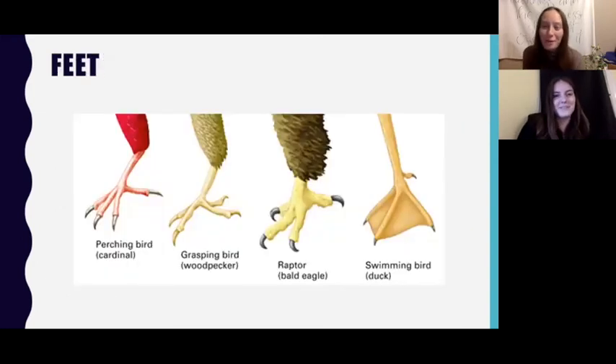Feet are quite important for birds as well. A bird's feet are an indication of their lifestyle and how they like to get their food. Bird feet are used to walk around on the ground, but they can also be helpful for holding onto trees or even swimming. Birds have strong legs and feet to help them hold onto branches, and their toes are curved so they don't fall off. Some birds also have sharp thick claws that allow them to catch and eat prey, as you can see with the raptor foot on screen.